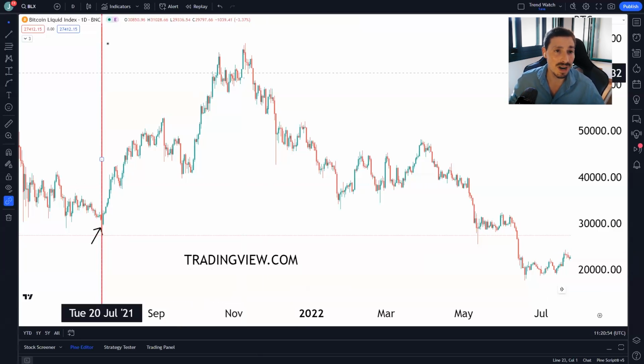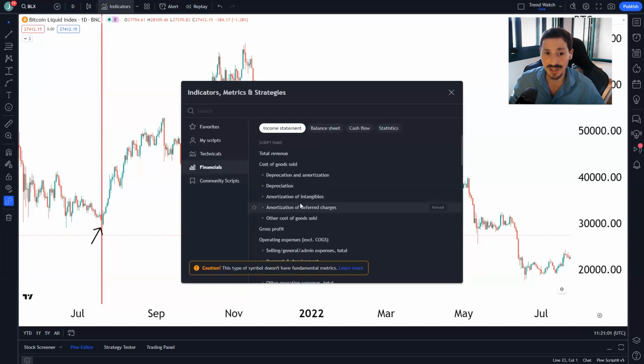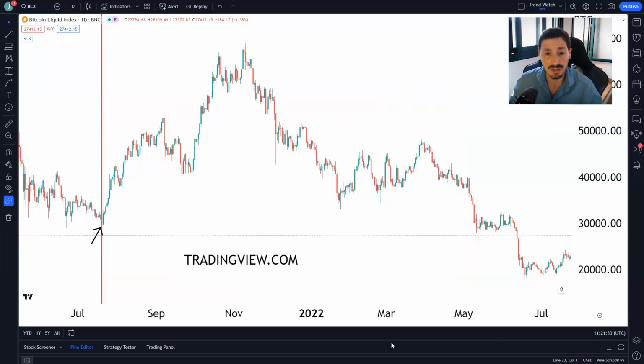They have all the tools you could possibly need. There's all manner of technical indicators, financial indicators. Through TradingView, you have access to most asset classes and most markets across the globe, not just in the United States, not just within crypto. Once you have an account with TradingView, you don't really need to use any other charting software. So for that reason, I highly recommend you get acquainted with it, because all the practical examples, all of the exercises that we're going to do in this course are going to be using TradingView.